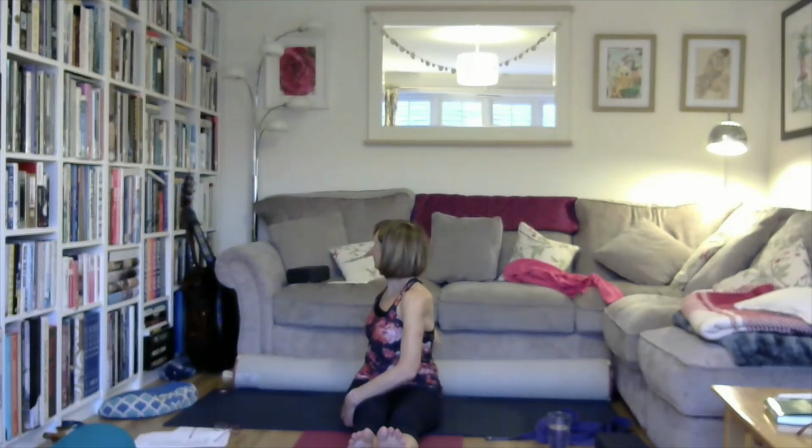Take one leg back. Doesn't matter. No, let's take your right leg back. Then otherwise I'll get muddled up with the sides. Lengthen through the left side. And you can make a mudra with your index finger and thumb. Can you see me all right? I'm going to stand back a bit. Stand like this. So you've got that nice leg through the left side.